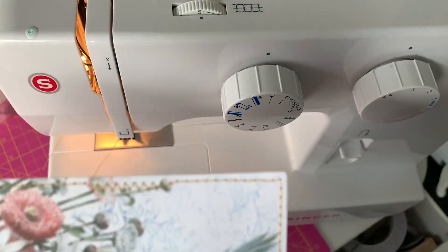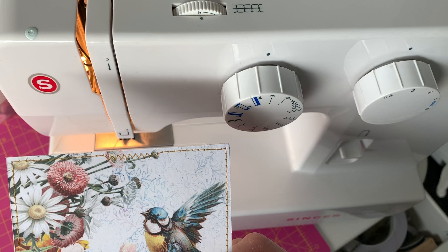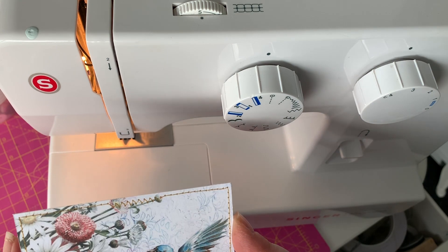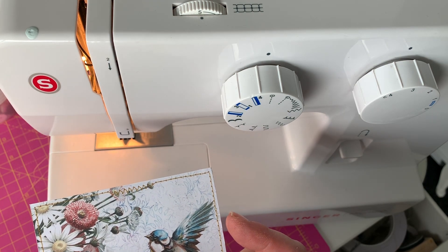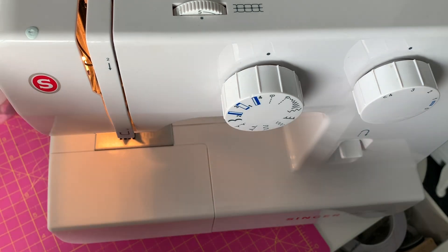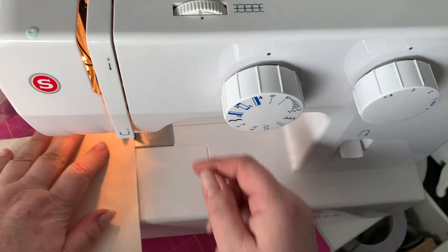Practice just the straight stitching for your tags, journal cards, or anything like this - even pages. Once you're comfortable with the straight stitching, add in a little bit of zigzag - that will be the start of your sewing. The more you try this the better you'll get. I'm going to show you two things you can do with just a straight stitch and the zigzag. First, I'm going to take a page and sew right down the side - a straight stitch down there, a bit of zigzag, and straight again. It just gives this a bit of something different.